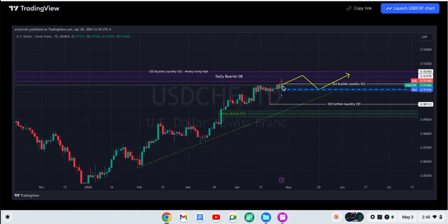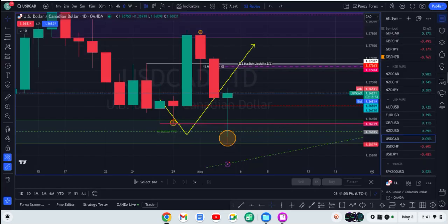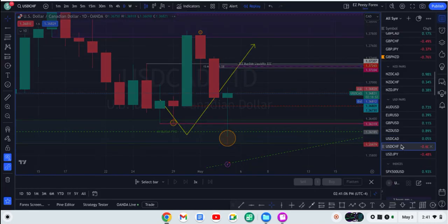So USD Swiss franc also very bullish. As you can see, I said price may continue to go up, take out this buy side liquidity, come inside this order block here, and bounce back. Oh, I think I found this on a different time frame. Looks like this may be a bullish order block, maybe on the hour, and then maybe bounce back up. Or it could come all the way down here as well, into this fair value gap. But these are the zones that I have marked up. So let's go to USD Swiss franc and see what happened.